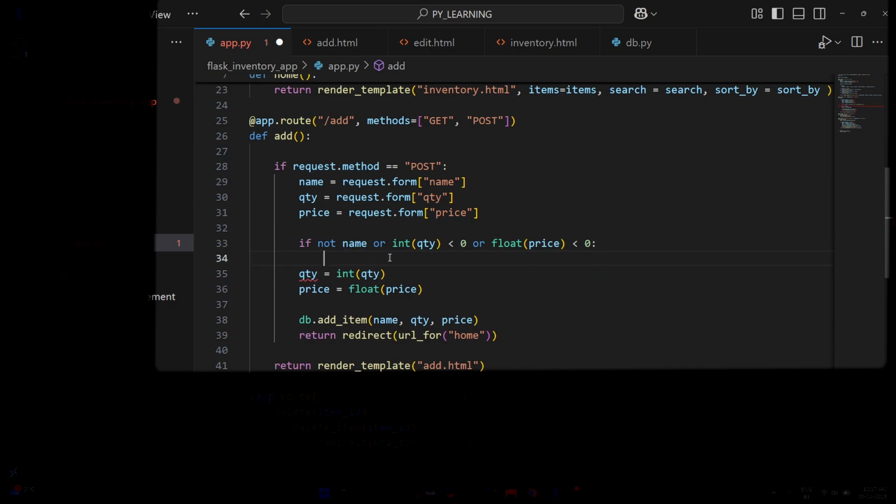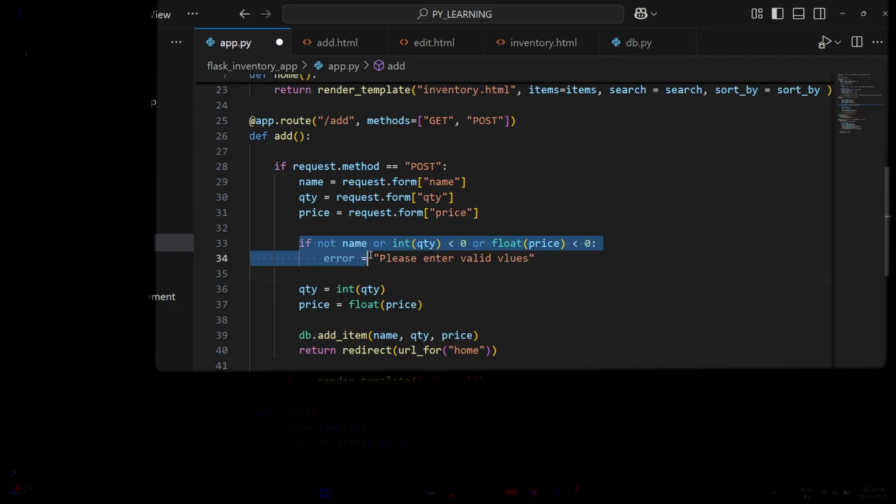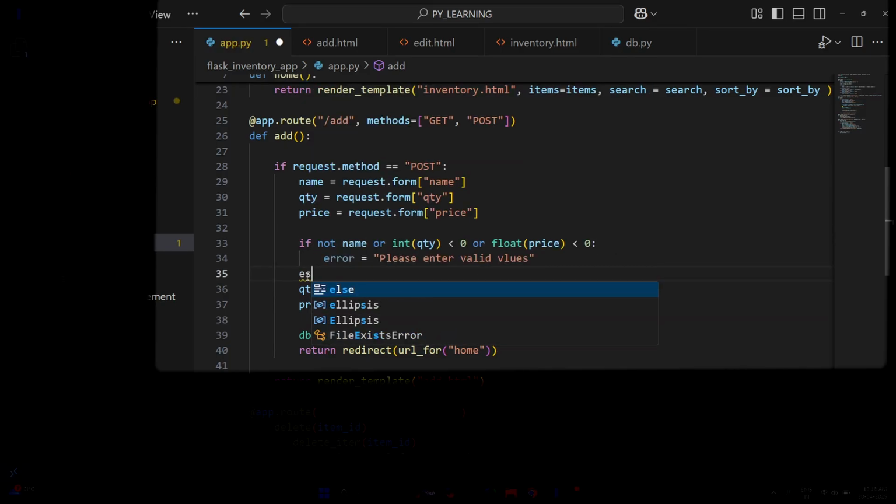Right. Let's assign an error message to a variable. Error equals "Enter values". That's it. Now, if this if statement is false, then we want to execute the else statement.